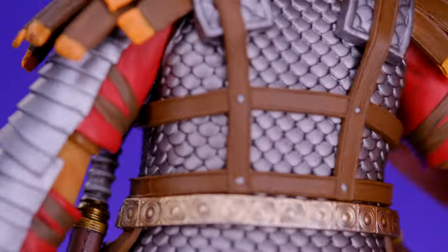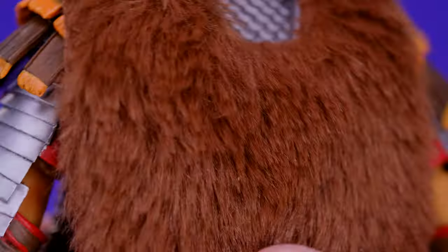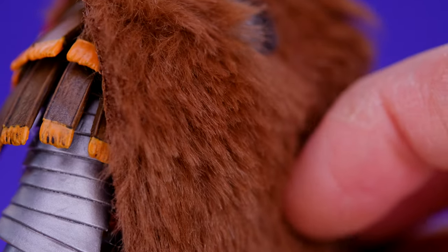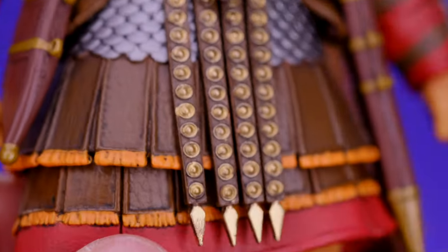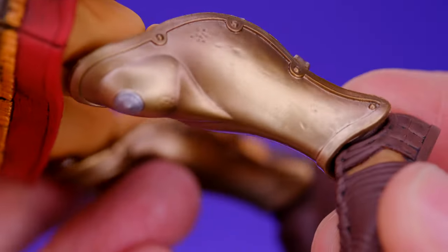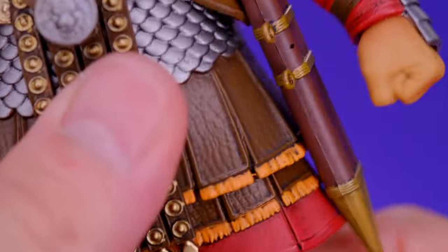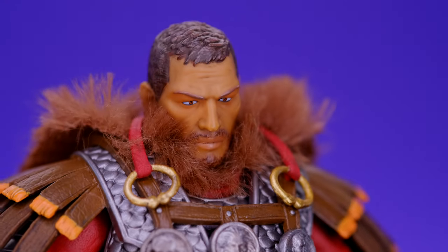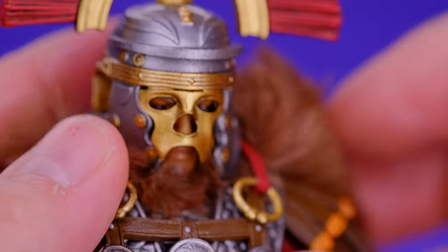The paint work on these things is absolutely ridiculous. He does have what I think is called a pelt — the soft goods are pretty nice, feel good, and it doesn't look too awkward. Sometimes things like this can look weird, but I think on him it looks good. Moving down into the legs — he's got gold shin guards. Just like the infantrymen, this guy is freaking beautiful. It's got some crazy sculpting work and a lot of display options, which I think is really dope.